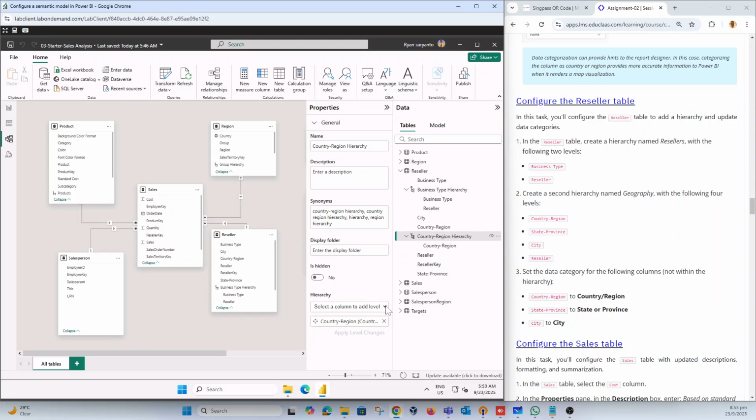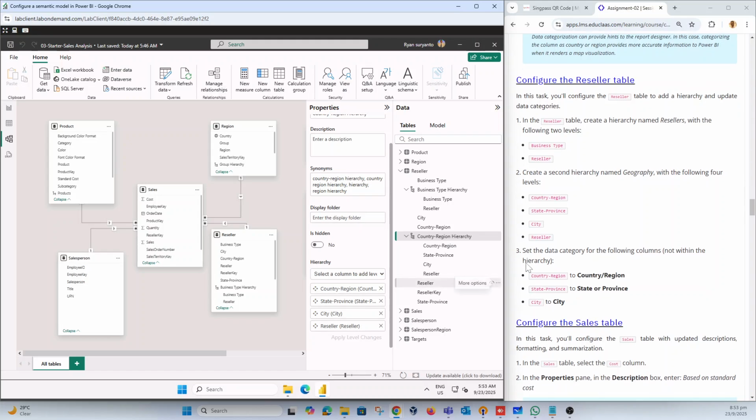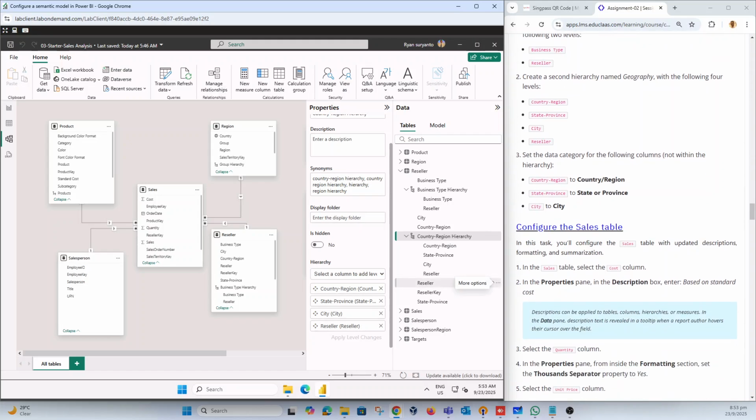Add the level state province, and then add again the city, and then one more is the reseller. So these are the four levels: country region, state province, city, and reseller. Then apply level changes.